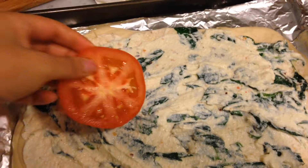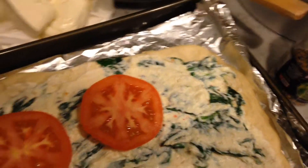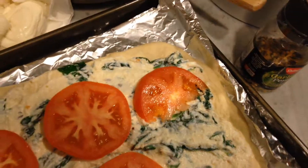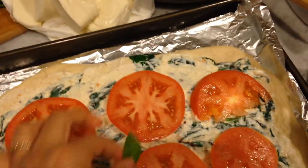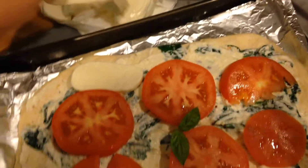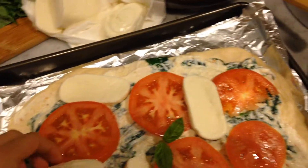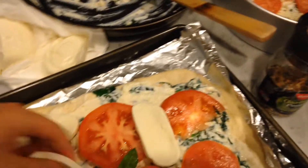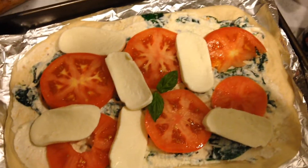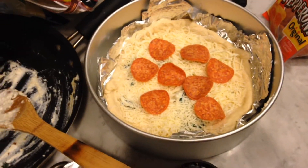Spread this on, and now I'm going to add my fresh tomato. This is going to be a fresh tomato, mozzarella, and basil pizza. We add the basil at the very last minute — you want the basil to be still fresh and green. There goes the mozzarella. Fresh mozzarella, yummy! This is not the healthiest dish, but it's super delicious. And that's Valentina's — you think that's enough pepperoni?